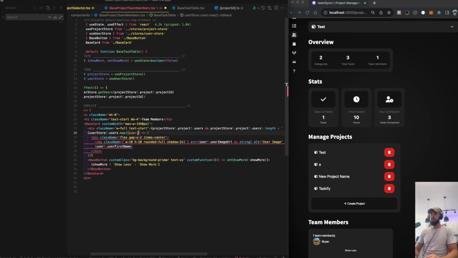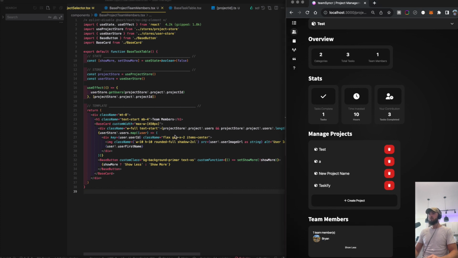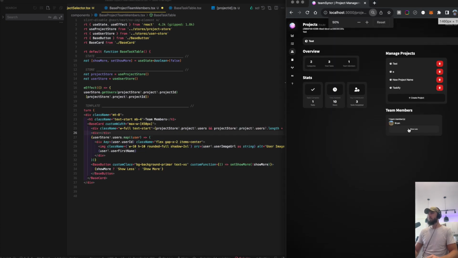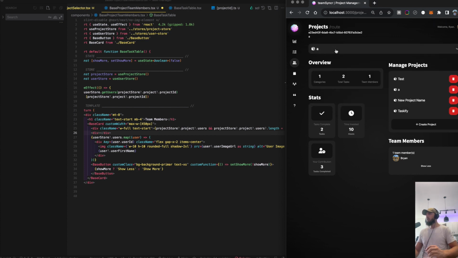And this is going to have an error because we need a key on the paired element here. So we'll just use the user ID. It's a pretty good key to have. There, and we can now see the users associated to this project, this specific project, which is pretty phenomenal. So let's zoom out a little. Let me zoom back in. Let's see what I can pull up with these other projects. That's this one. Team members.